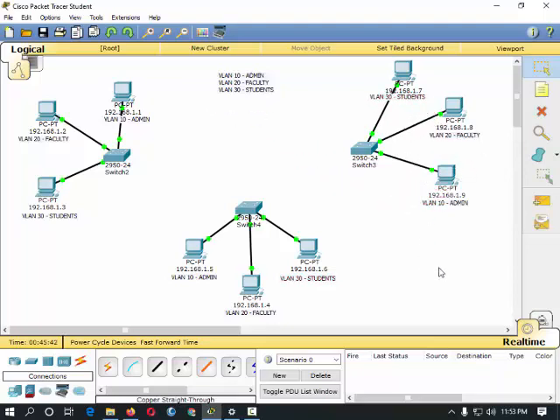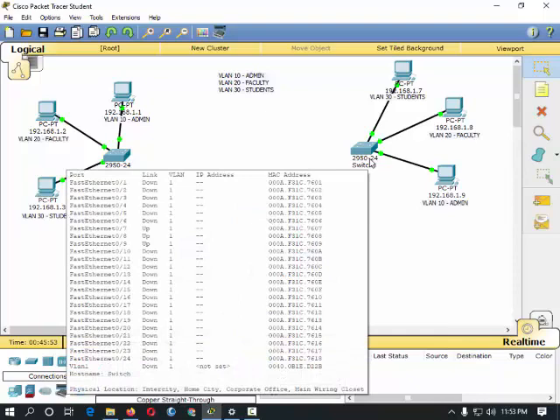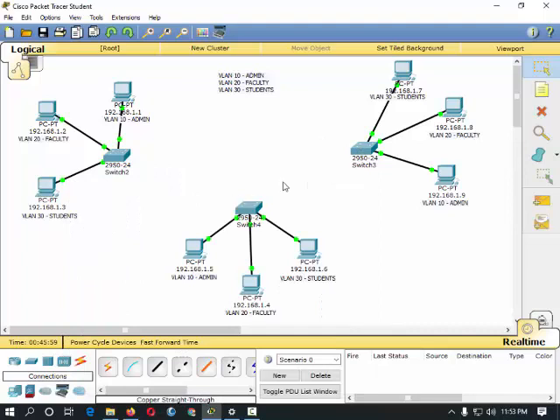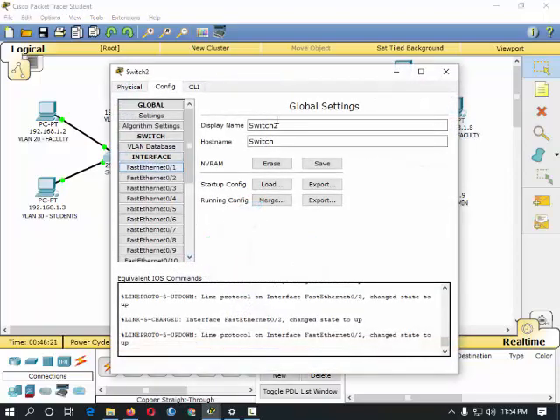Okay, so we have 3 VLANs. That means we also have to configure these 3 VLANs for each of these switches. Okay, so now we need to create VLANs first. These are simple steps. Basically, if we're able to do it in one switch, we're going to be able to do the same with the other switches. So let's try to configure this first switch first.